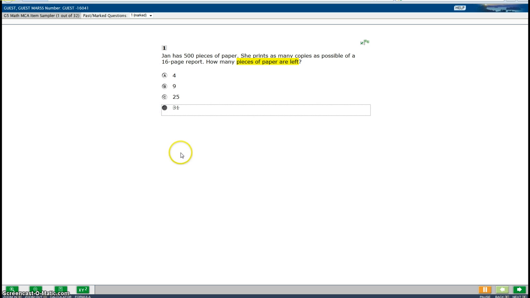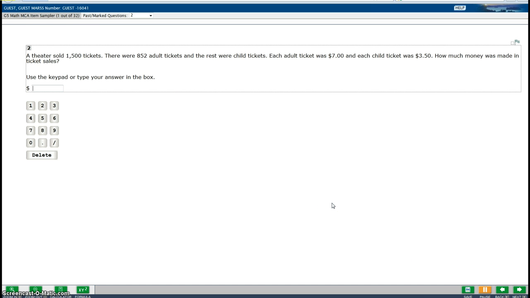And if I try to answer that, it is going to allow me to do that, but I want to make sure I stay away from the one that I struck through. So we have to make sure that students understand if I strike through that, don't answer that. So now once I finish that question, I simply go down to the lower right-hand corner and I hit next. And now next is going to take me to the next question.